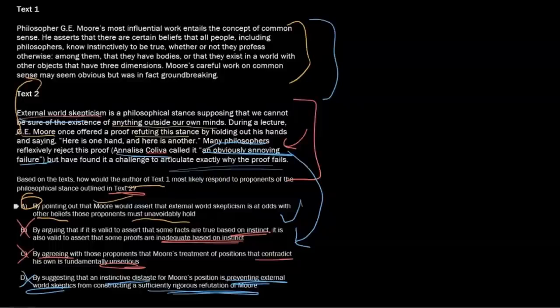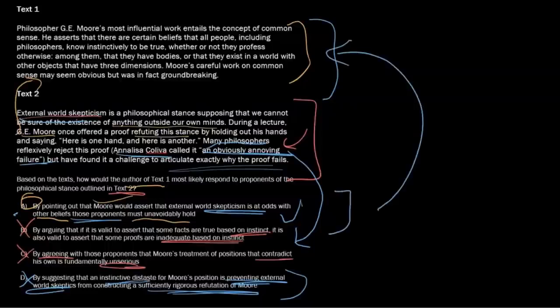Maybe this could work if we didn't have A, but D is just simply not as good of an answer because of course he's going to go after the root of the issue. This goes after the root of the issue, and this basically just says, well, if you can't refute me, then I'm right. Okay, they're going to try to give some more reasoning. They're going to back up their previous reasoning. They're not going to keep saying, you know, I'm right and you're not. That's not productive argument. So that means that A would be our better choice here.